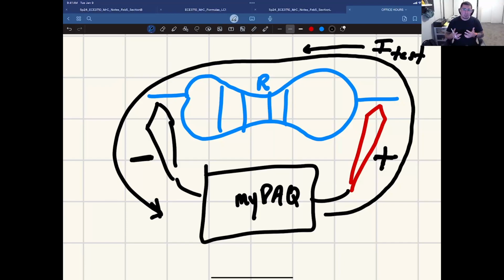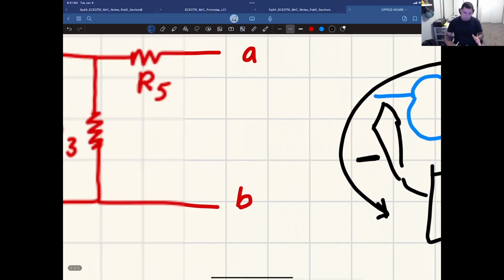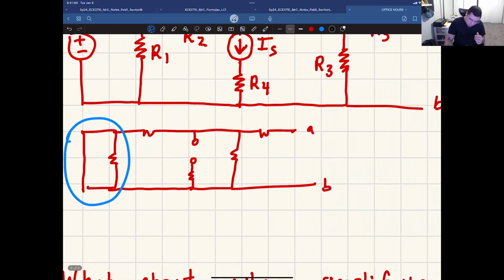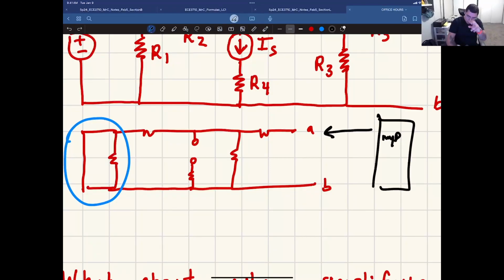When an instructor says there's no current moving through the circuit, there's no current (parenthesis, from sources) moving in the circuit. But there is current coming from the MIDAC. You see? What we're not explaining is that there is a MIDAC, quote unquote, being used and sending current to your circuit, and it's going to come back.